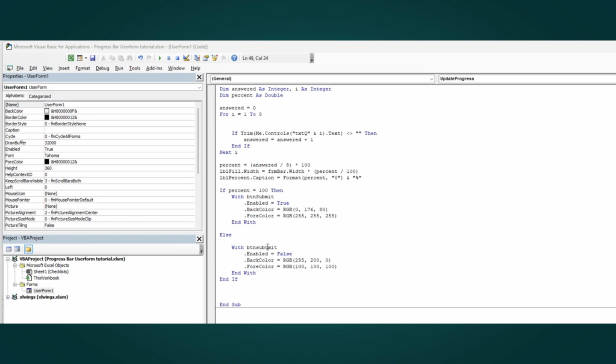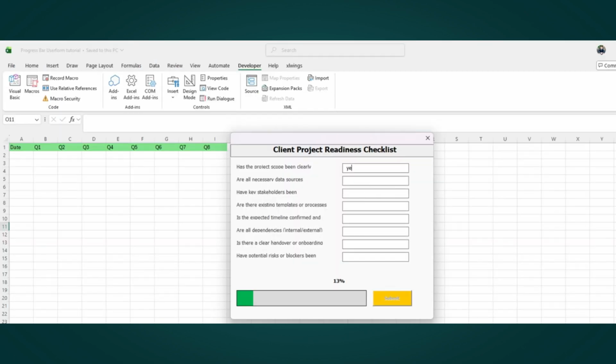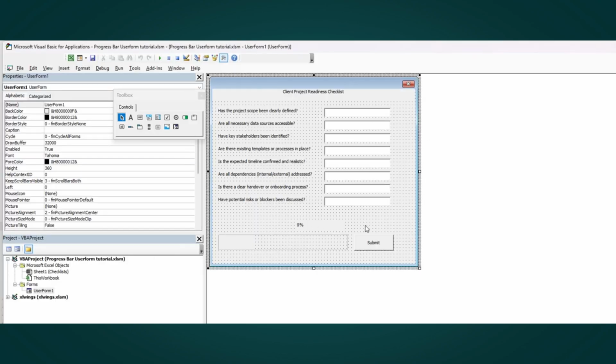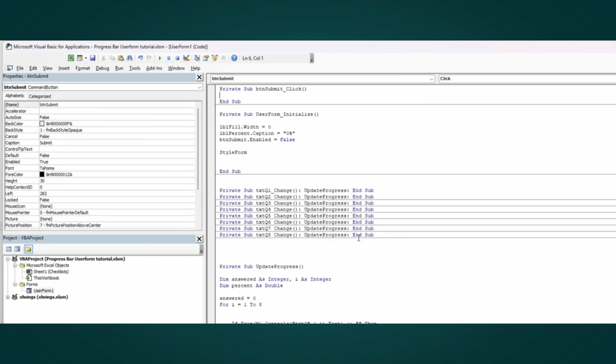Alright, we also need to remove this submit, and now it should be working. You can see here the progress bar is working and we can click submit here. So the only thing we're missing is the code for the button here. Let's code that now.